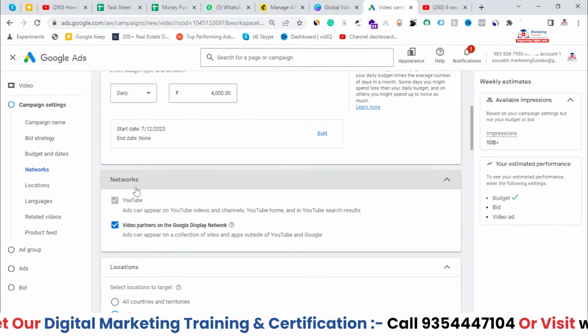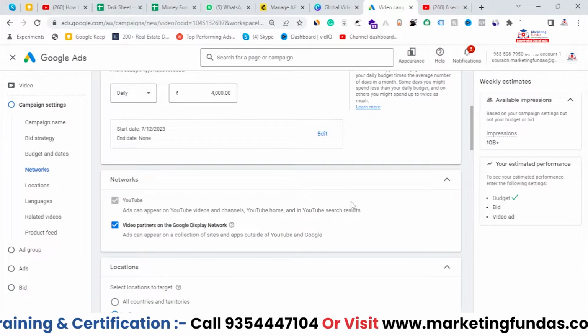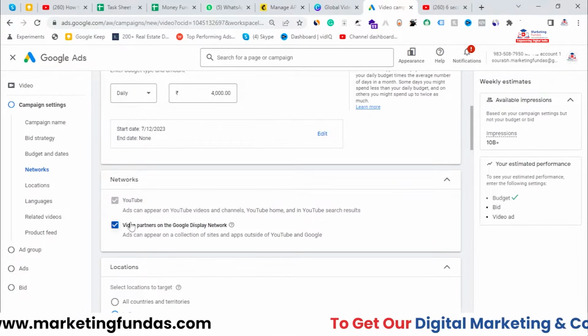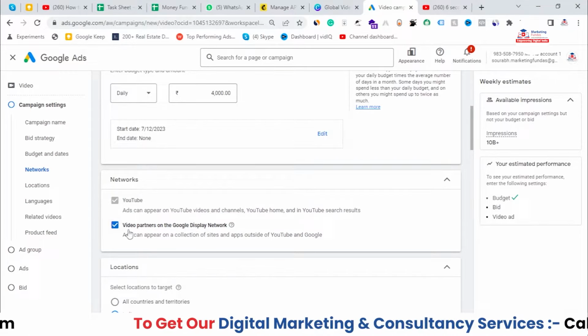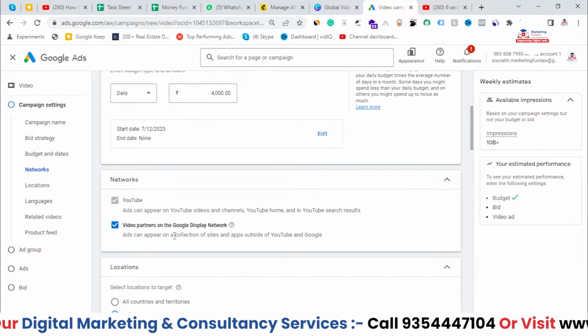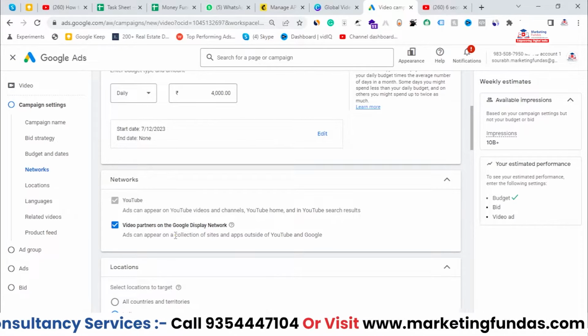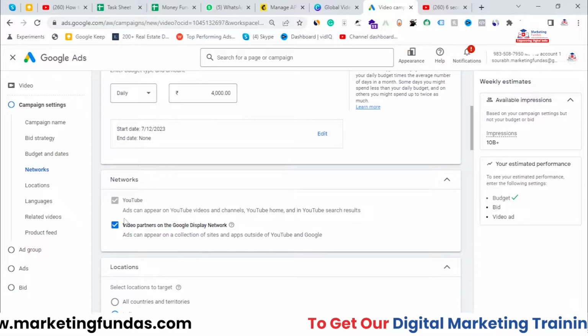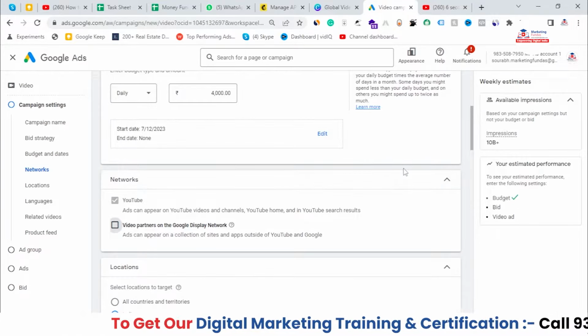Now in network, by default YouTube is already selected. You can't change the YouTube network, but you have the option to turn off the Google Display Network. If you don't want to show your ads on Google's display network, you can turn this option off, like I'm doing, right?